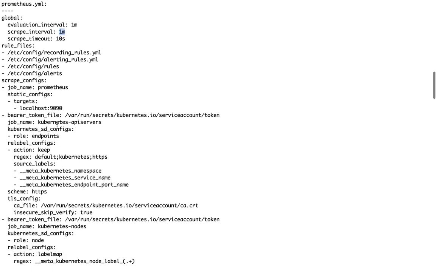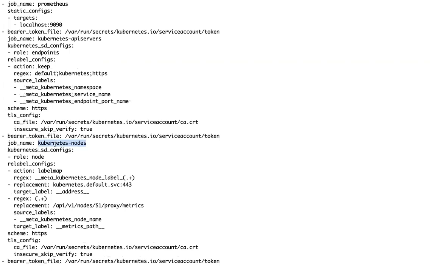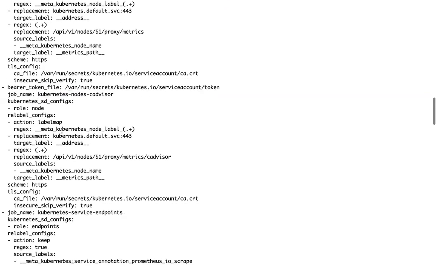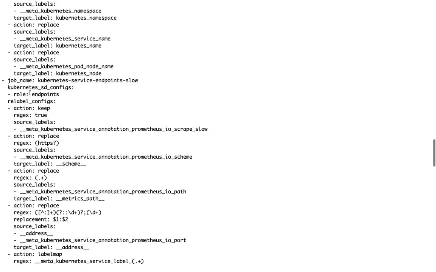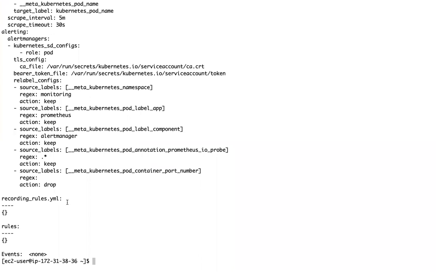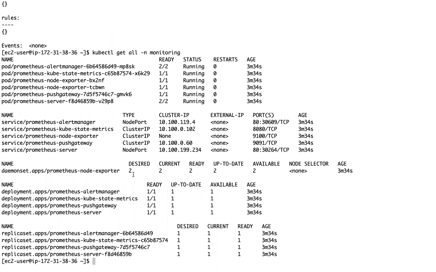From where it has to gather is defined here. It will gather the information from all the node exporters and from Kubernetes state metrics. All this information is available here. Now, let me access Prometheus and I will show how it looks.